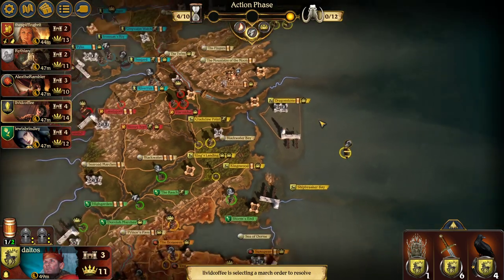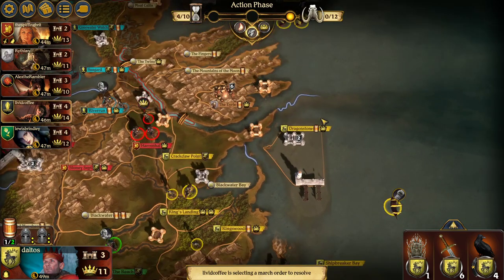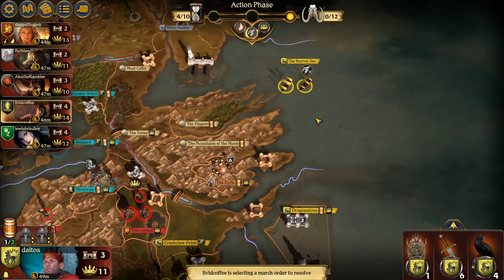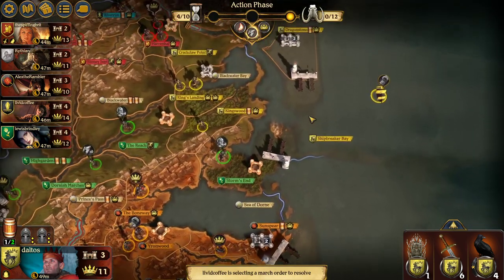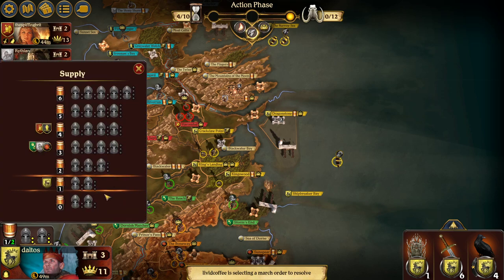I can't move. Okay, so wait. Raid, support, consolidate tokens. Okay. I don't understand the supply thing then. It's pretty straightforward. The supply thing will allow you that sized army. So if you have 3 supply, you're allowed 3 2-sized armies and 1 3-sized army. As you go up, it gets bigger.